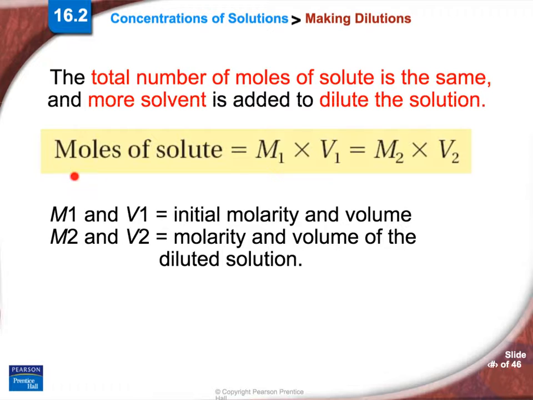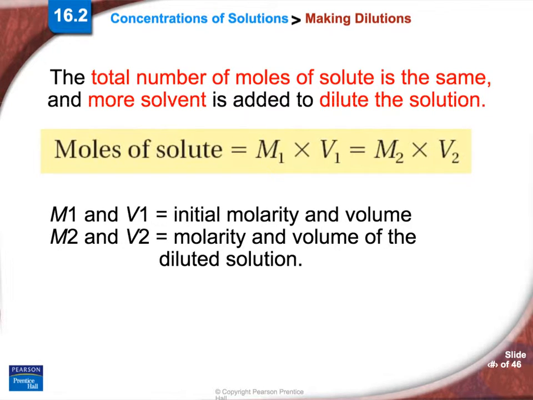All right, here's that equation again. It's right here. This is the same one. What it is: the molarity of the original solution, which is the more concentrated one, times the volume of the original solution, the more concentrated one, is equal to the molarity of the second one times the volume of the second one. And remember that the second part is the more dilute solution. So these are molarity, which we can calculate using the third equation from two slides ago, not the number of moles. The total number of moles is the same.